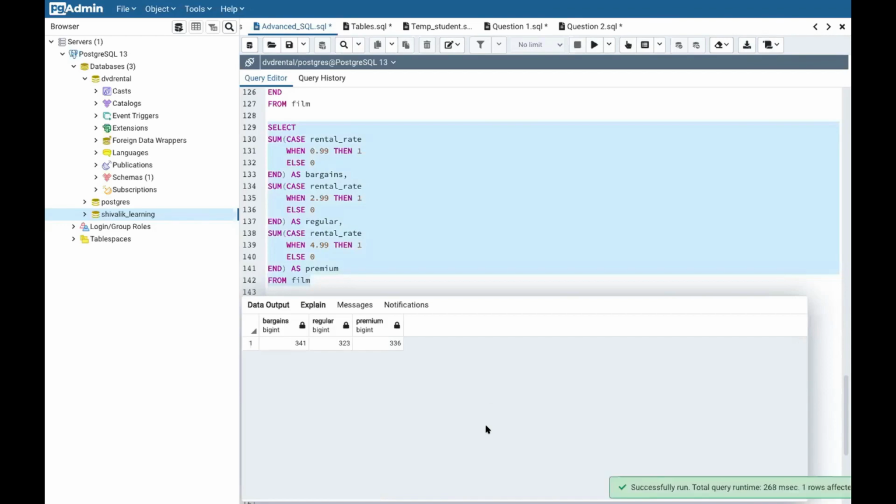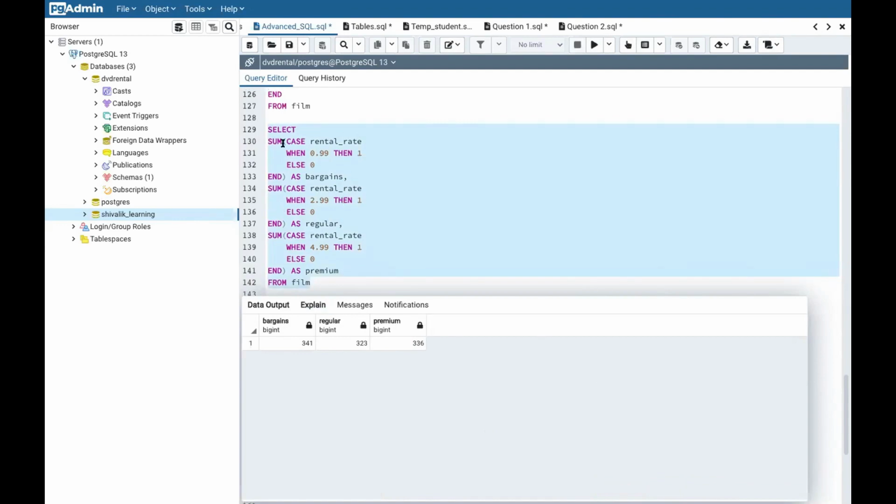I will explain with the output. In our case, we have taken the rental rate when 0.99, then 1, else 0. So when my rental rate is 0.99, then make it 1, else make it 0. And I've named the column bargains.